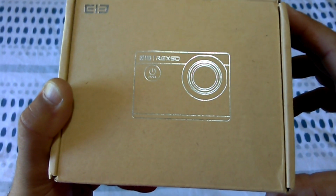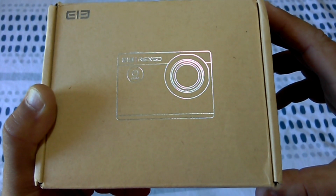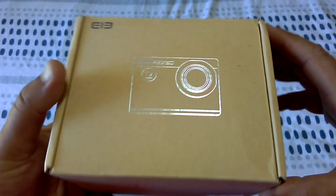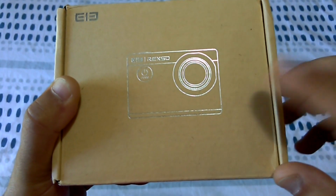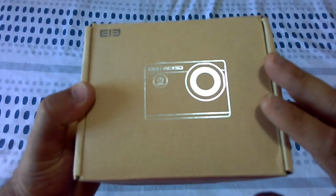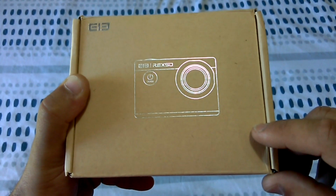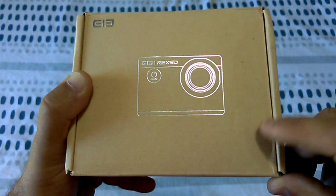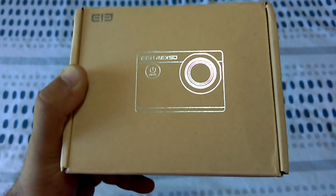This is the ELEPHONE REXSO Explorer X camera. It's a 4K action cam with Wi-Fi capabilities, and today GearBest has given me this one to review. It comes in two colors, a champagne gold or a black. This one, as you can see, is a black one, and comes in a plain box. So it's a pretty well-priced camera. It's currently on flash sale for $47 Australian and only $35 US.